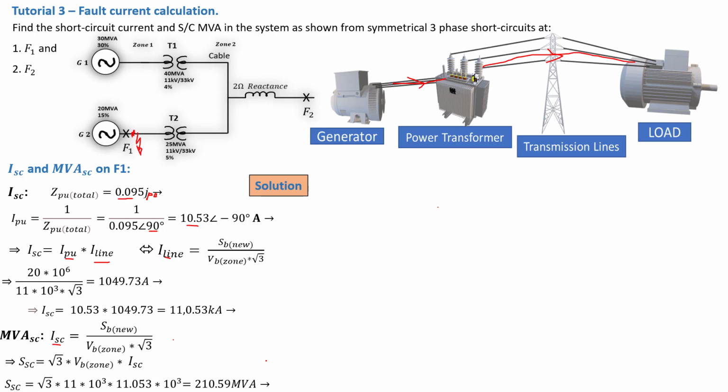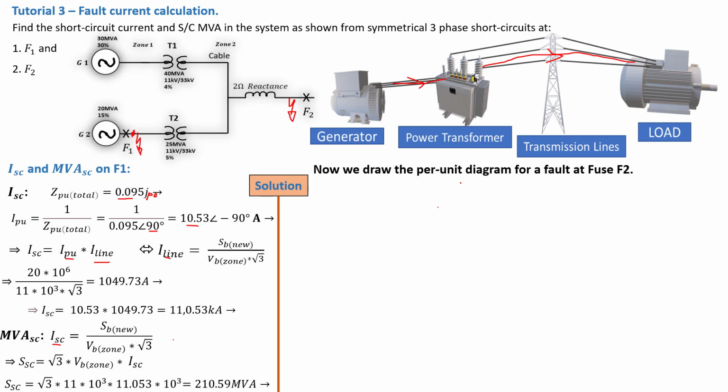So basically 210.6 megavolt ampere of short circuit MVA will be available at that point. Okay, so we move on. Now we need to focus on a potential fault occurring at this point here, F2. Now we consider that there is no more fault at that point. There is only one fault here. So what does it mean?